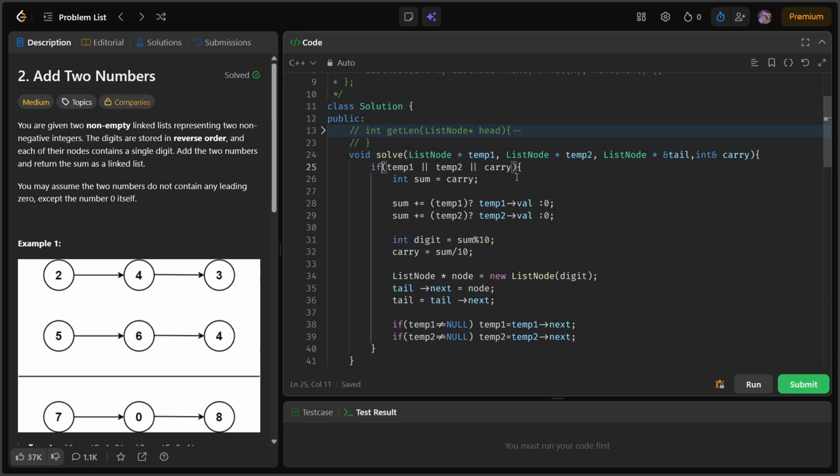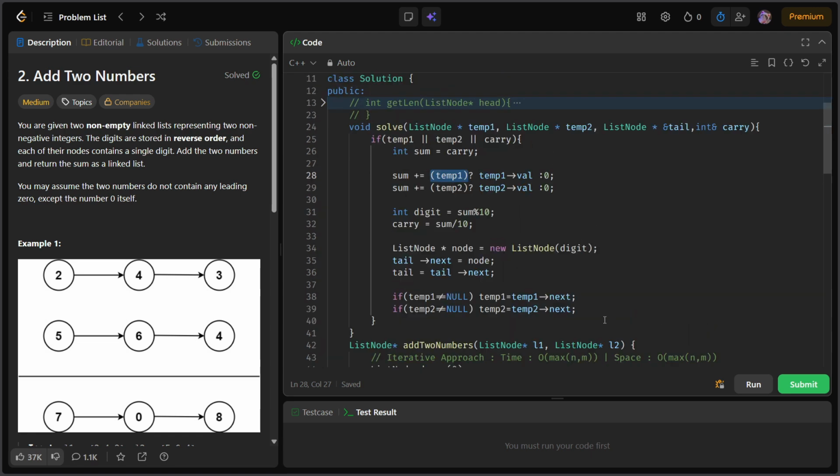I'm going to call it as if we hit any of these cases, and in that case we are going to run the same thing, because there's nothing that's going to break here. If this temp1 exists, then only then there's going to be addition of temp1. If this temp2 exists, then and only then there's going to be addition. Okay, so this is completely foolproof code. Next, I'm just going to write solve temp1, temp2, tail and carry. And you might write a return in the end because it's a void function, but it's not needed.